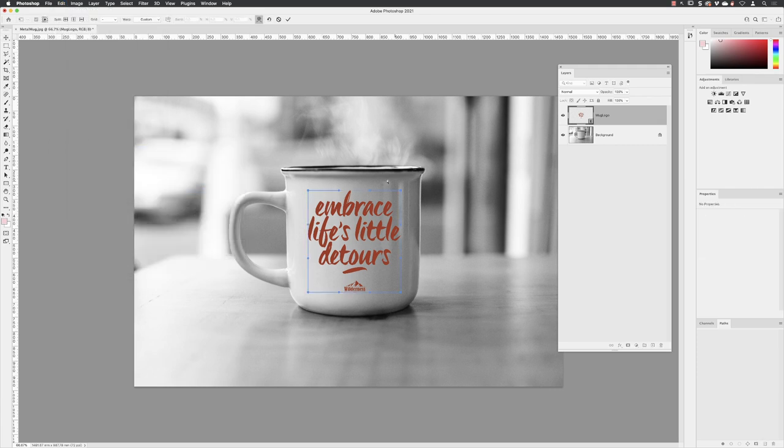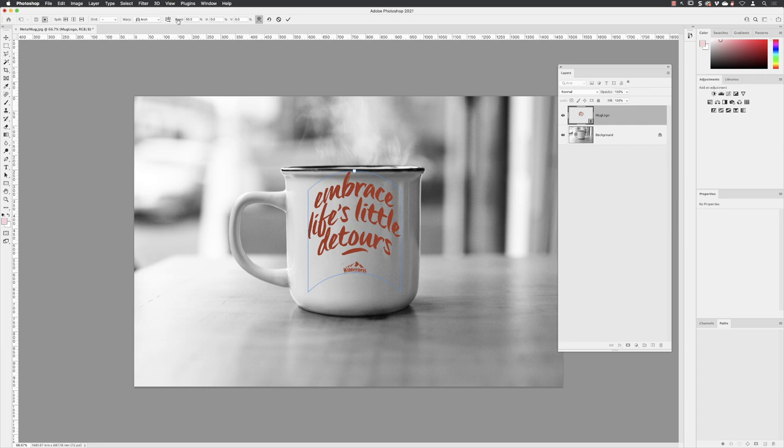So this will place a very basic warp mesh around the outside. Now, you can create a custom mesh, and you can split it into 3x3, 5x5 grids, but to be honest, you can just go to the Warp menu in here and choose a preset. In this case, Arch is a good one to use. It will always give you something that's way too much.